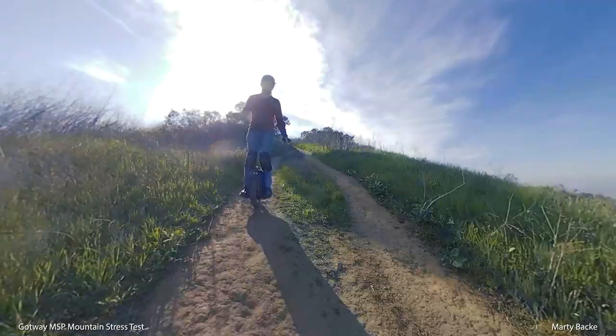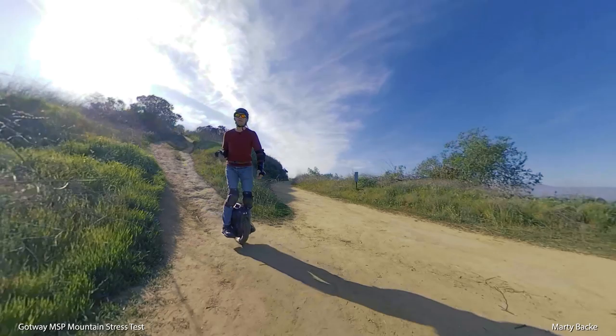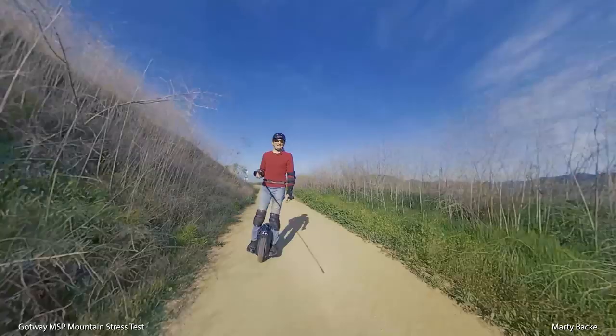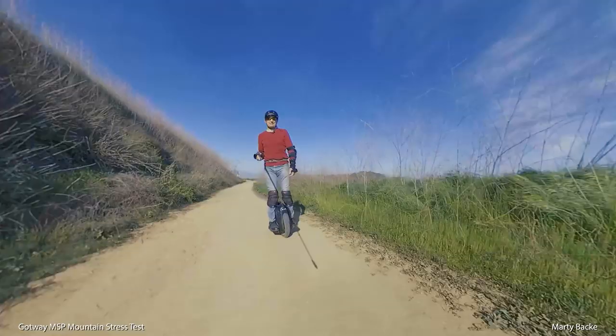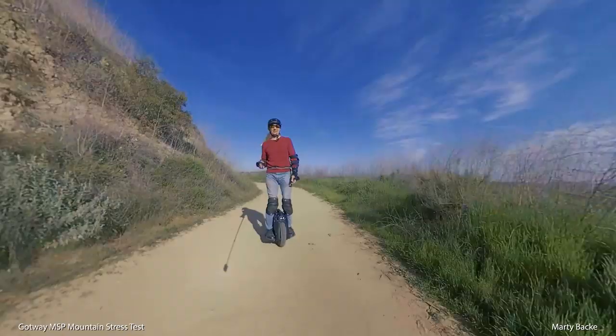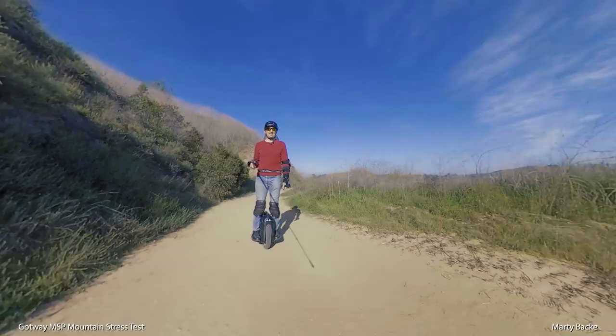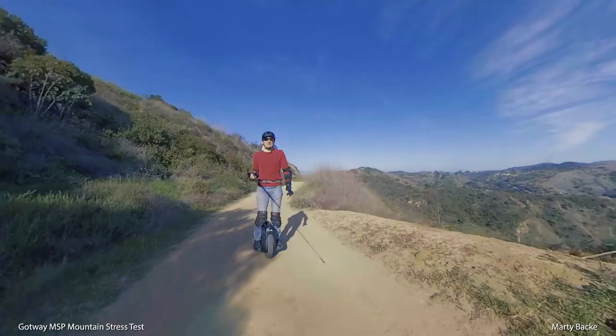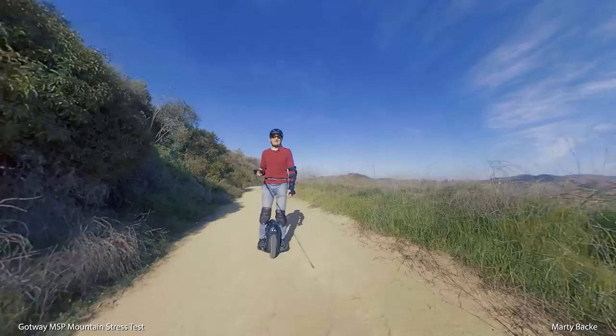Total control. I have total authority over this wheel. Fantastic. You guys can probably see that I'm excited. The wheels just keep getting better and better. I mean, these wheels are just amazing compared to the wheels that we had in like 2016 when I came on the scene. Just amazing what we can do with these things now. Incredible. All right, see you at the base of Overheat Hill in probably about 10 minutes. See you in a bit.